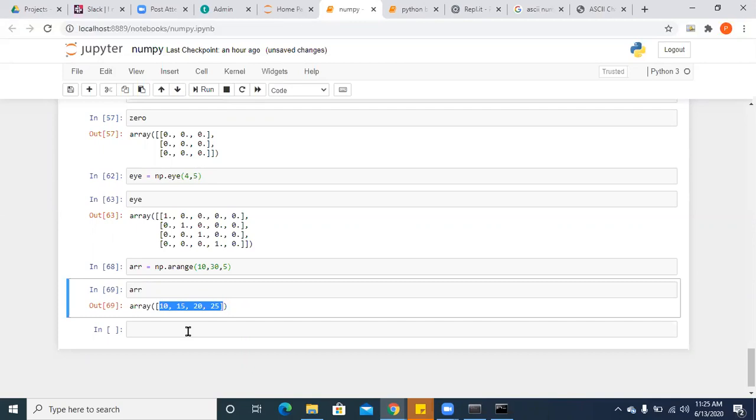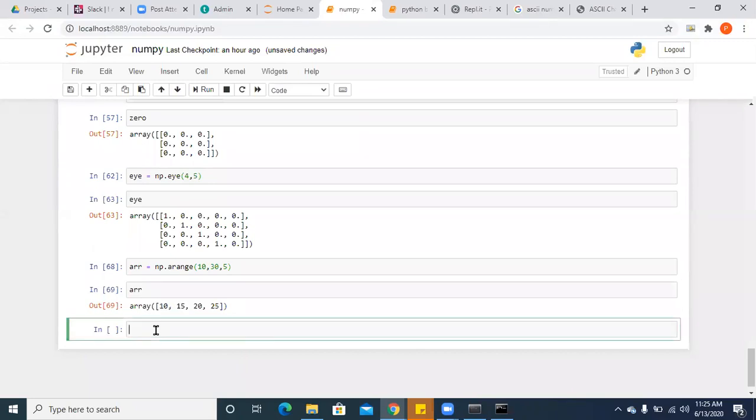You can do it. Now I have linspace. Linspace is used to create an array which returns evenly spaced numbers in a given specified interval. So let's see how it is happening. So arr is equal to np.linspace of 0, 10.